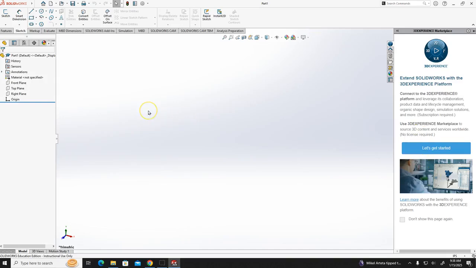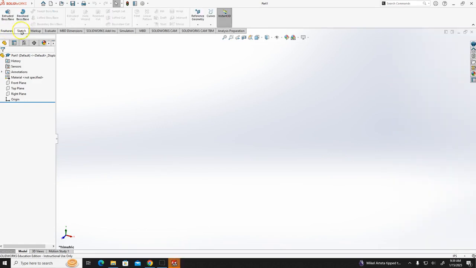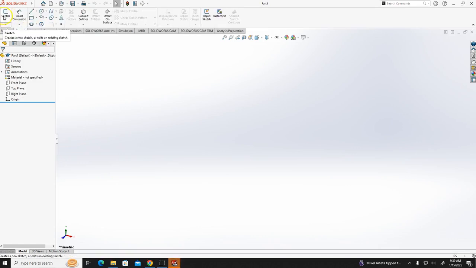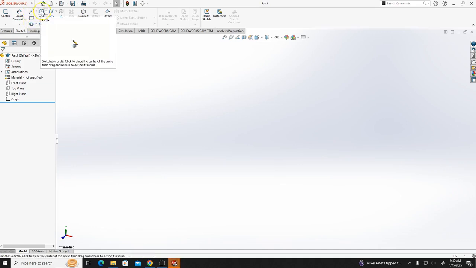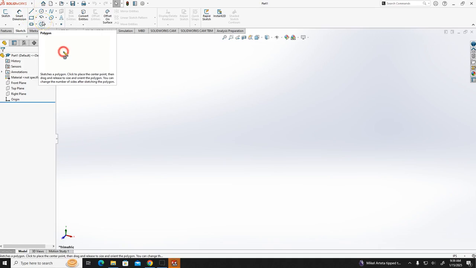Okay, so this is the graphic GUI of the Solidworks software. You will see various tabs, various options over here. From here you can see this particular area, it is called the feature tree, okay, and you can see there are different tabs like the sketch tab and the features tab over here. In the sketch tab you can create a 2D drawing, okay. There are options like line, rectangle, circle, okay. Different geometric entities you can create with the help of this sketch tab, then markup, evaluate, okay.